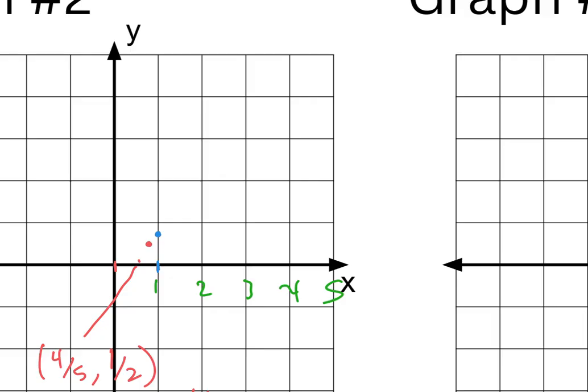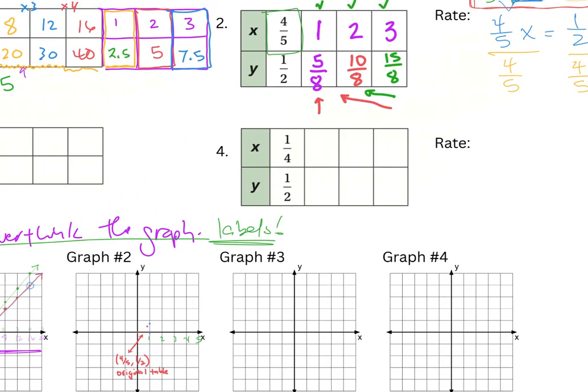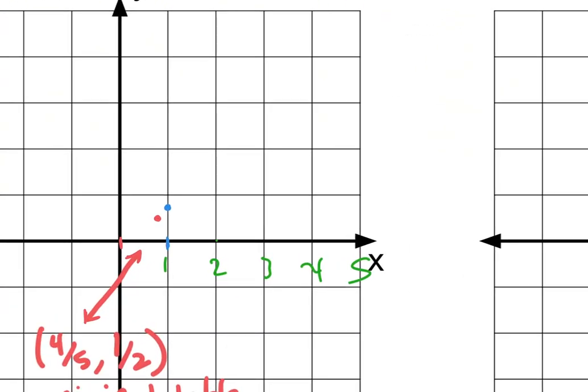So hang on, let me erase this guy right here so you don't confuse him with that. In fact, I'm going to draw a little arrow pointing up to the red, pointing down to the point. The next point was 2, 10/8. And if you're like, I don't know what I would do with that, I don't know what 10/8 is, here's all I want you to do. Here is 2. 10/8 is bigger than 1, but smaller than 2.